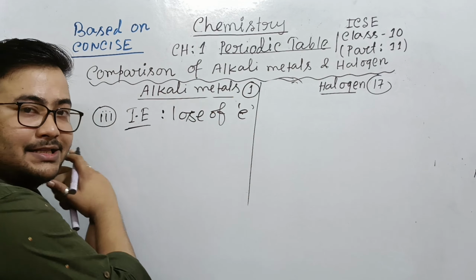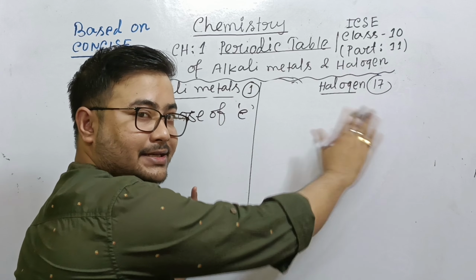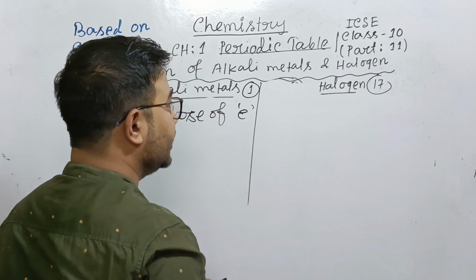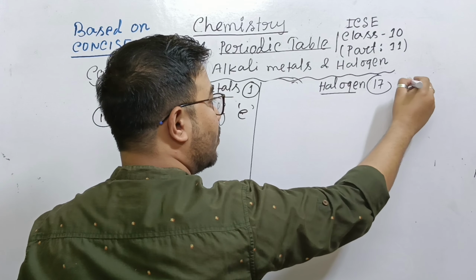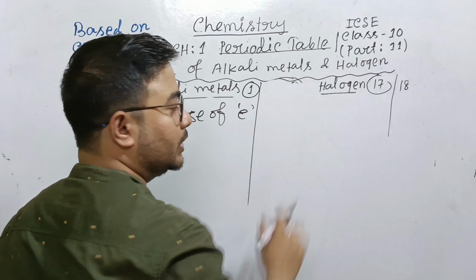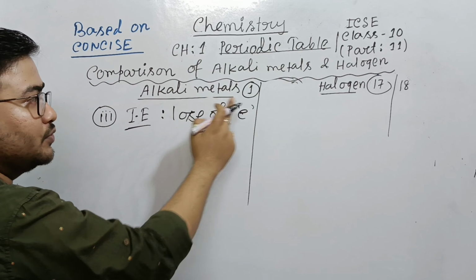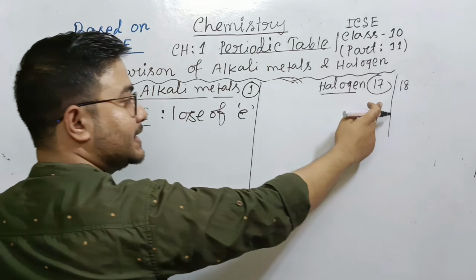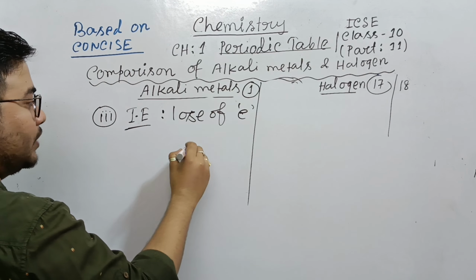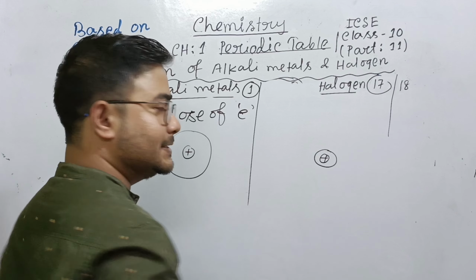is present on the left hand side of the periodic table, group 1, and halogen is on the right hand side, extreme corner. After halogen there is only one group, group 18, which is the last column of the periodic table. So it is extreme right hand side and the other is extreme left. So all of you know, as we move from left to right, the radius decreases.